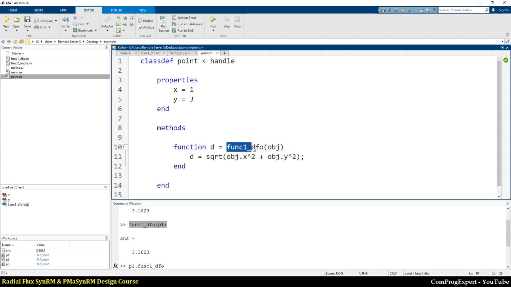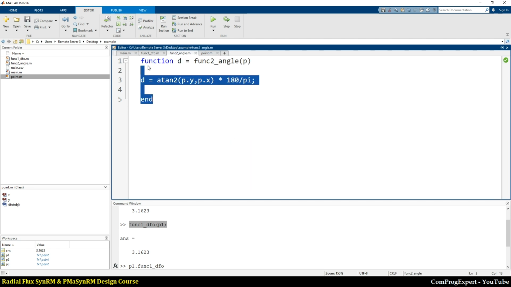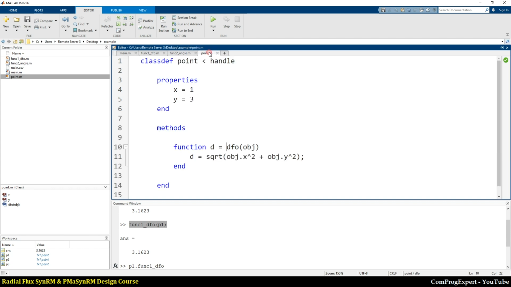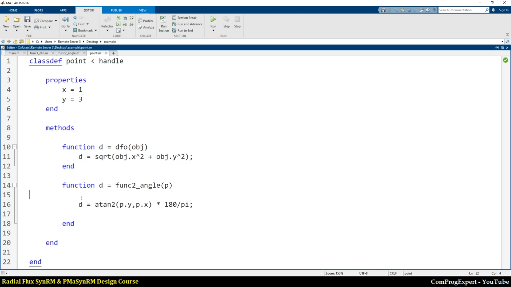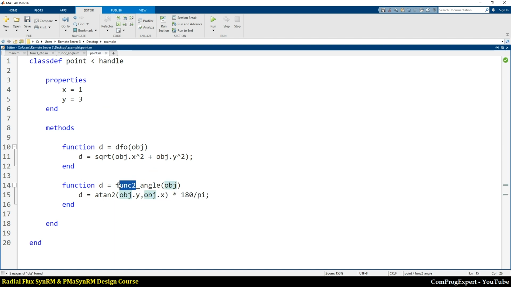And let me delete this, save, and also define the second function for the point object, that is its angle. So this is the pointer to the object, and let's delete this.